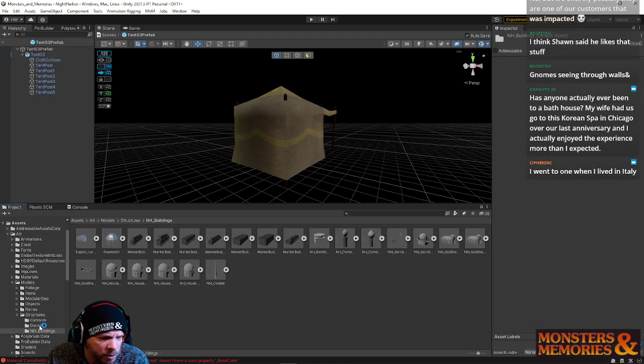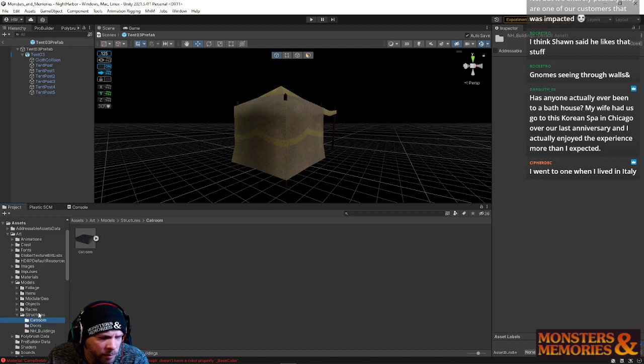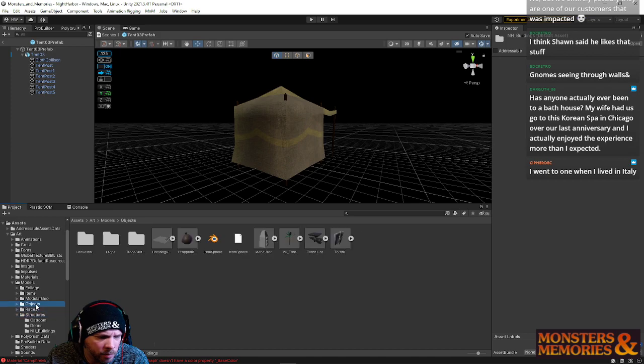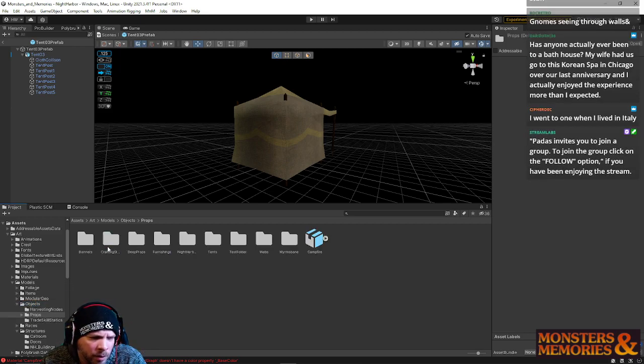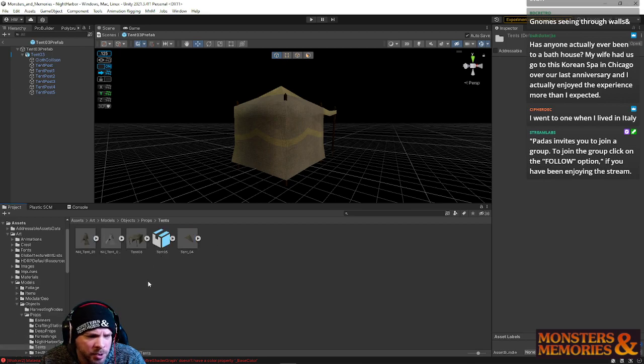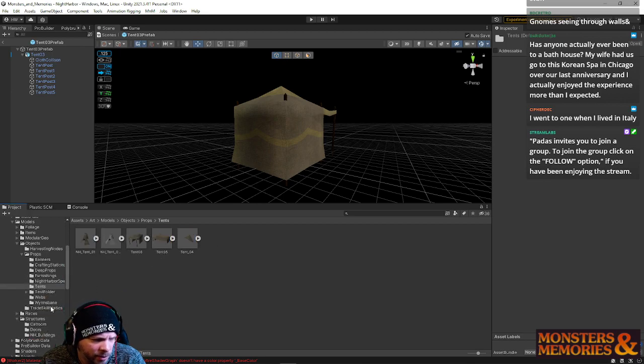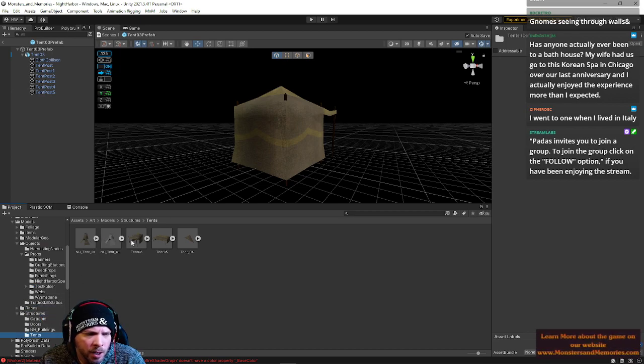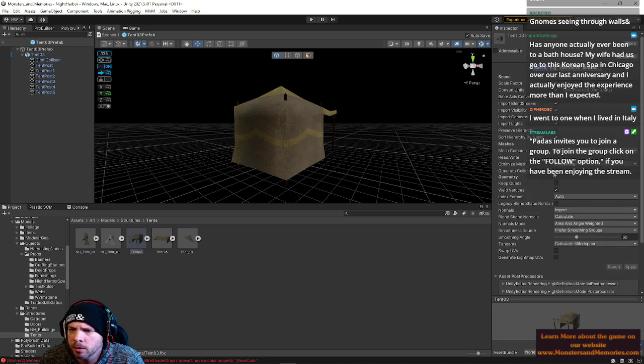Where did I put them? Weird. Oh, they're in props. They shouldn't be in props. I need to move that. That is a bad spot for that. Models, structures. There we go. Okay, so we need to generate some colliders for these again.